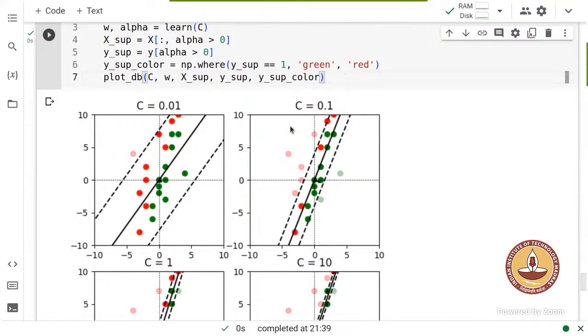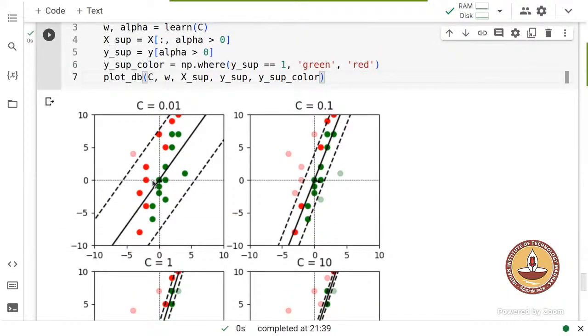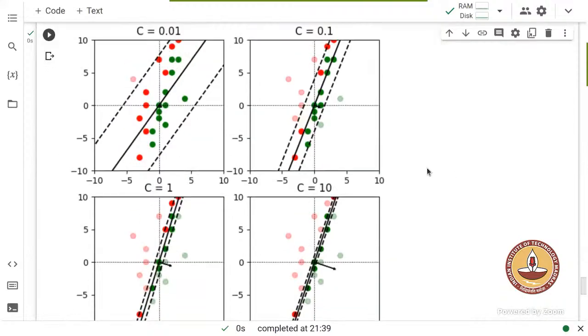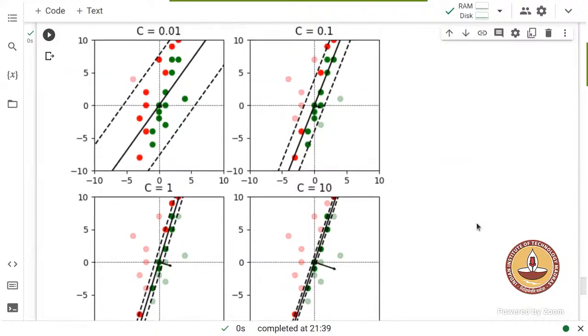Right. So there's one more observation. I don't know how many of you made this particular observation. Did you notice the length of the arrows in these 4 plots? Here, I don't know if you're able to see it, but it's a very small black arrow here. Here it's jutting out a bit. Here it's slightly longer, and here it's much longer than the other 3. Do you see why that is the case?